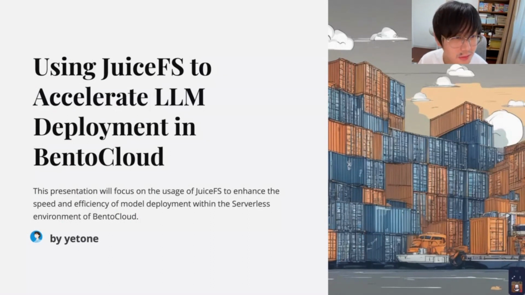So, the subject of my presentation is the utilization of registered IPS to accelerate the deployment on the SOLEX platform for large-scale models and enhance the efficiency of the process. Before we start sharing, let me introduce our SOLEX platform. The platform we offer is known as Bento Cloud, which is part of our Solex solution.